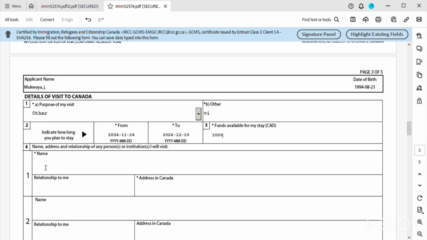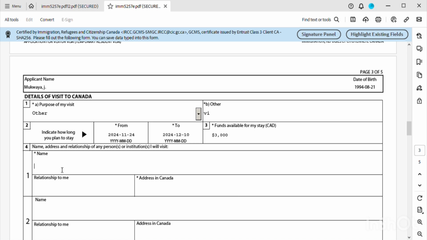For example, if you are going for a conference and you have an invitation letter from the conference organizers, you will put their details here: address, relationship with that person, and the name. If you are going to visit a friend or any family member, you put the information related to the people you are going to visit.